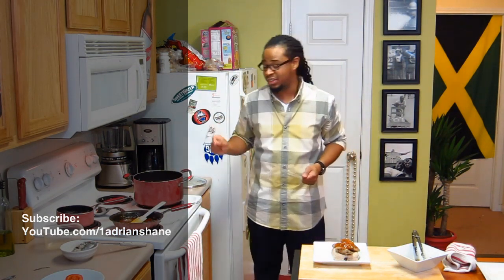Habanero flavors differently there. Nice, moist. Love the flavors, love the texture. I'm about to get into this.